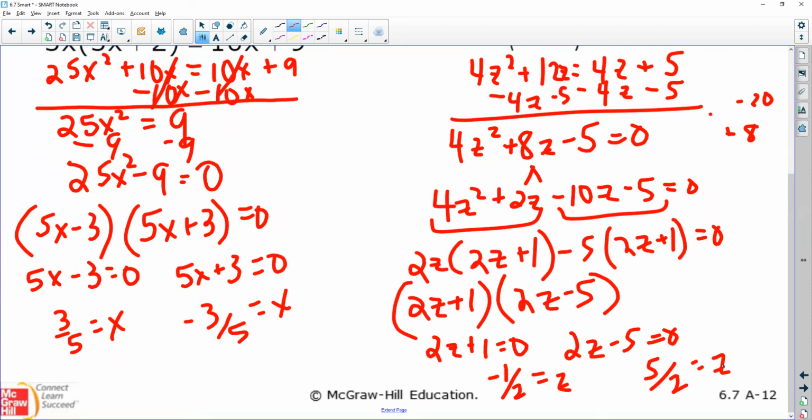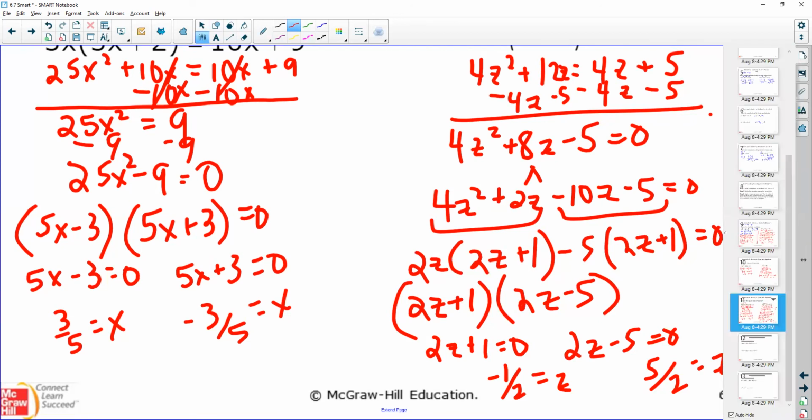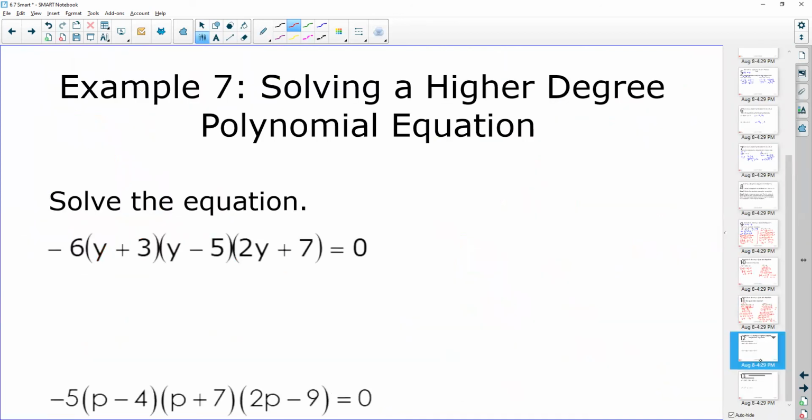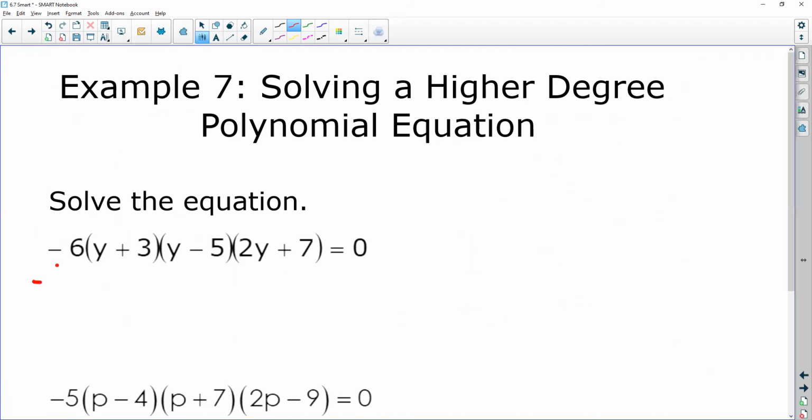And the more of these you do, the more times you go through them, try them again and again and again, the better this all will get. All right, in this case, it says solve the equation. Well, don't sit here and multiply these all out. Remember, zero product rule. We can do this as many times as we need to. So I can set them each to 0.